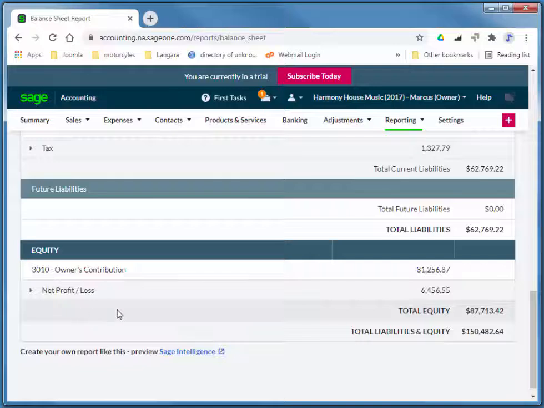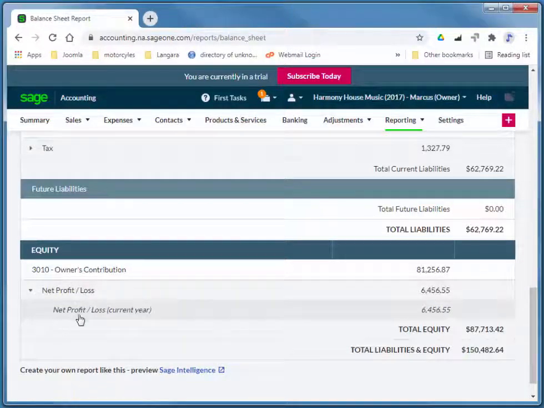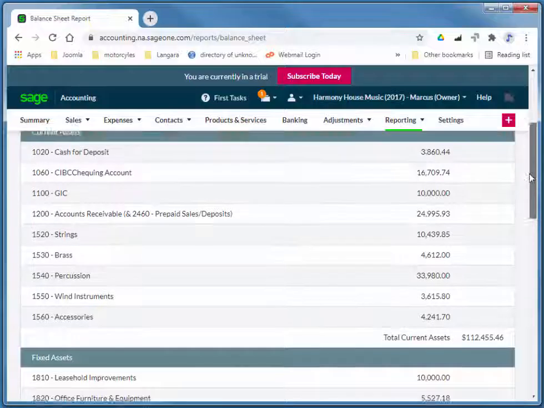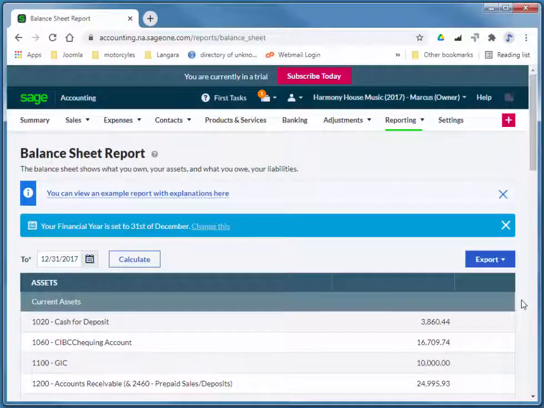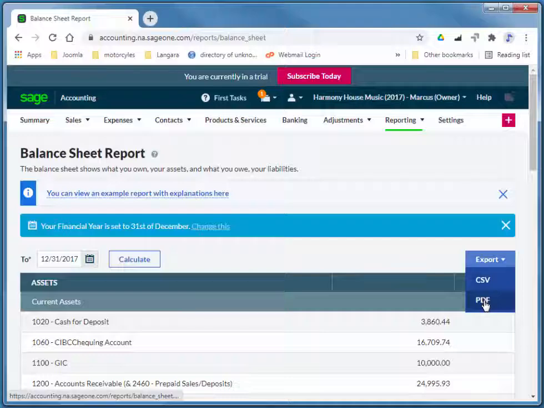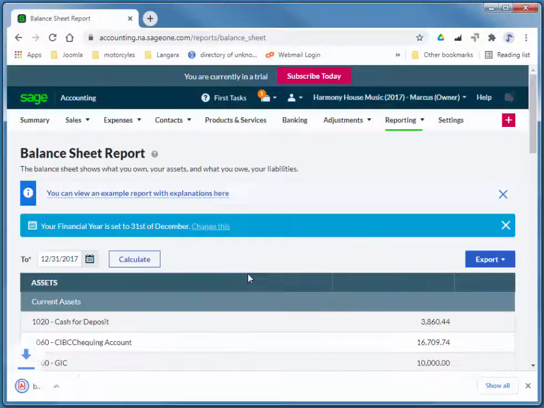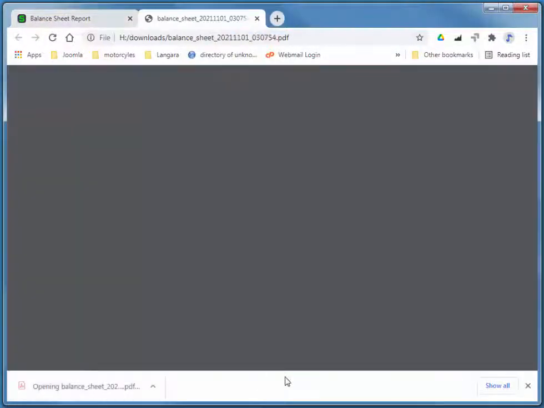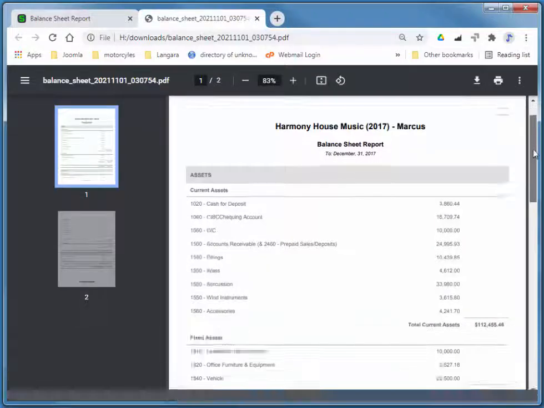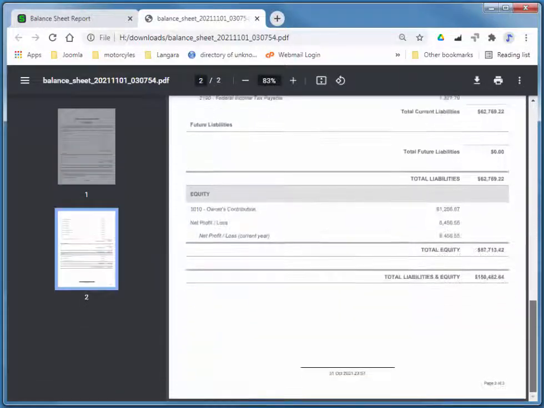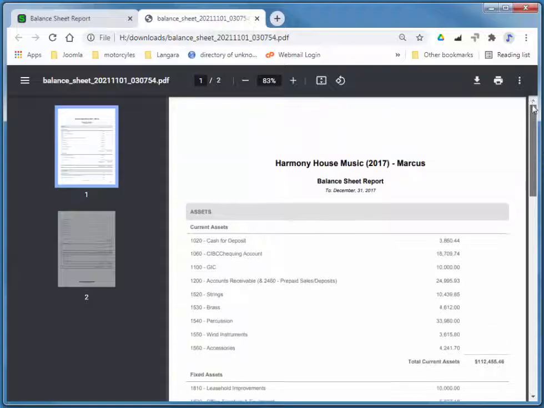And notice that we have net profit and loss for the current year. I'll quickly export this as a PDF as well. So if we wish to share it, again, PDF is a common format. Everybody will be able to view that.